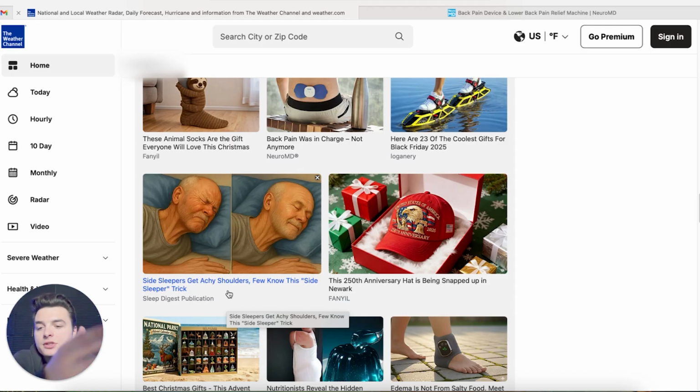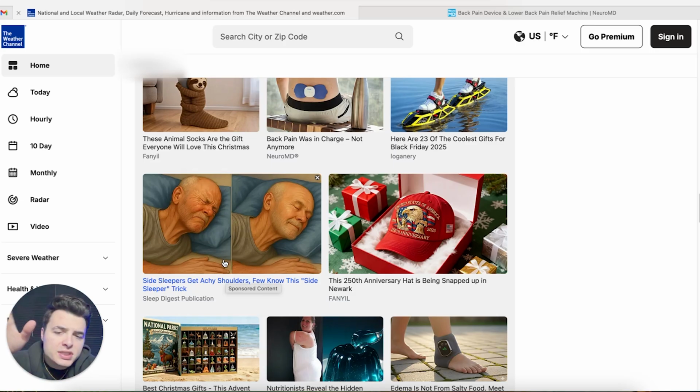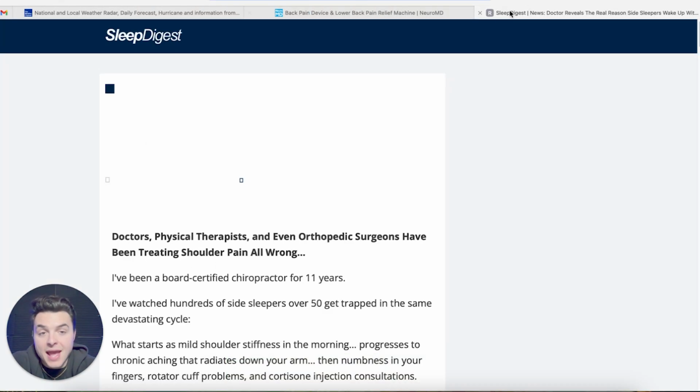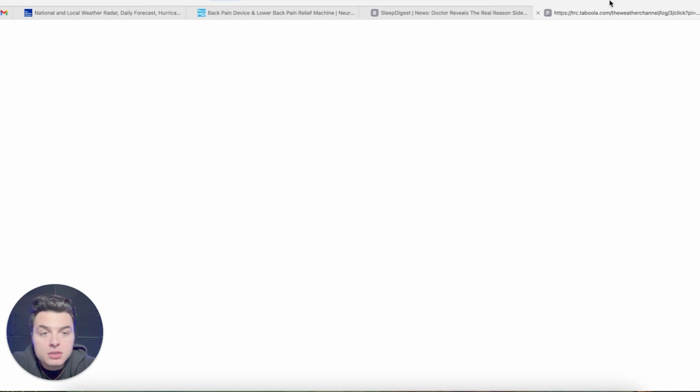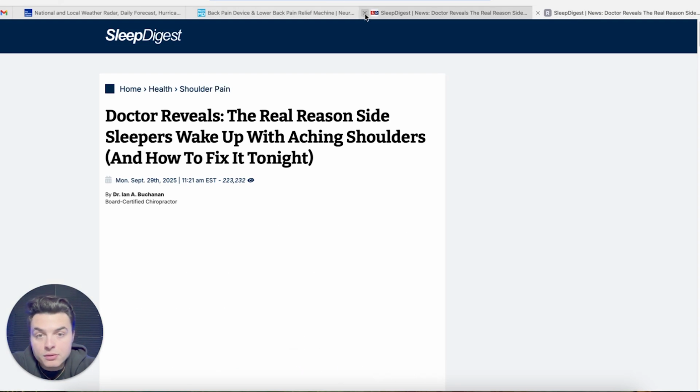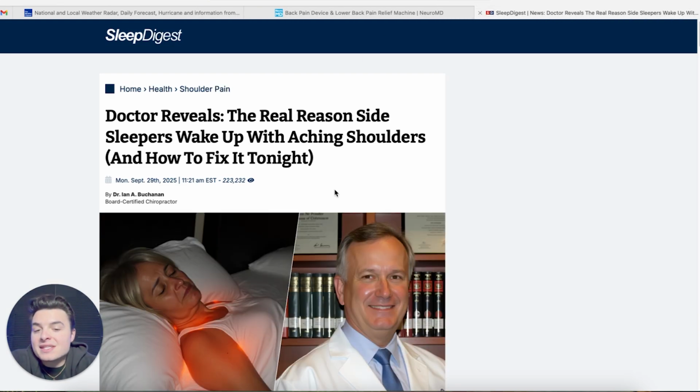Now, let me break this down to you, right? This is supposed to look like a news article publication that you can read if you're on the Weather Channel, right? Oh, let's see what this article is. The average consumer has no idea that these are paid ads. So if I click this again, as you can see, Taboola came up in the URL. If you want, let me do it again. trc.taboola, right? Now, this is an advertorial page that somebody created. So these are probably not real chiropractors. It's probably not a real doctor.